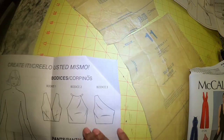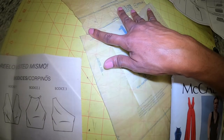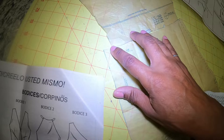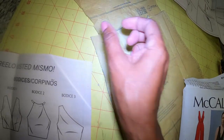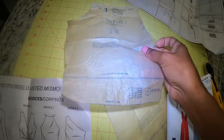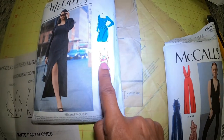For the bodice I lined it up just to see how close it will be. It's a little bit short, but because this is a knit fabric I should be able to stretch it and make it fit just fine. The bodice does call for a lining, and I want to make this view right here.